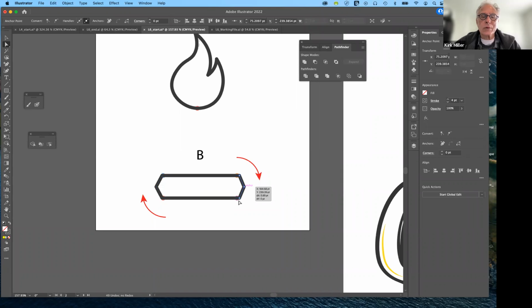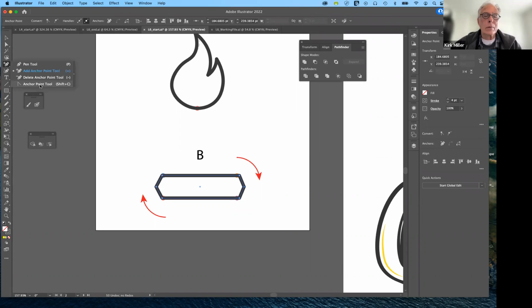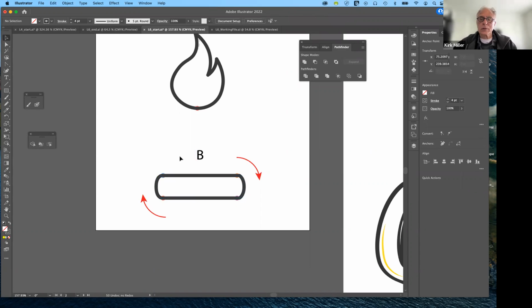You can see that it comes to a sharp point. But then what I can do, under the pen tool, is use the anchor point tool. Now over each anchor point, I can click and drag, and I can make a nice curve. Do the same over here, click to activate the anchor point, and then click and drag. If you go in the wrong direction, just move it up in the correct direction, and you're set to go. Much better. Again, I might do it a little bit differently, but I think it's better than using the silly pencil tool.